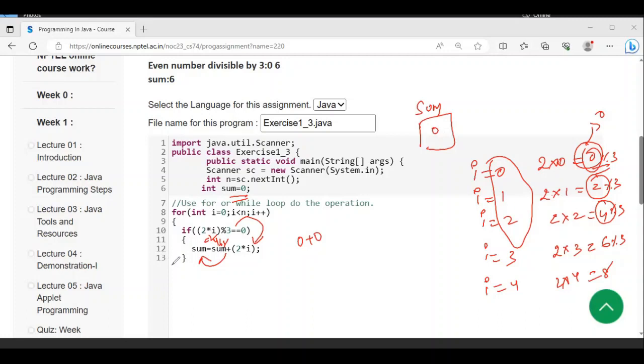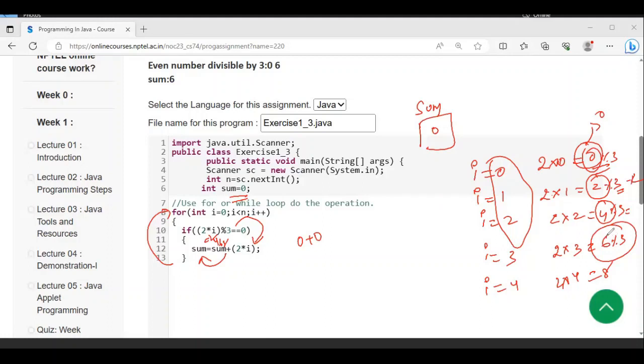Again, this for loop, I want to repeat this for loop for all remaining numbers. Now let me say that I want to repeat it, and if I repeat for 1, the remainder is 1. So no, it's not. The remainder is 2. So it is not 0. Here also remainder is 1. It's not 0. But here you can see again the remainder is 0.